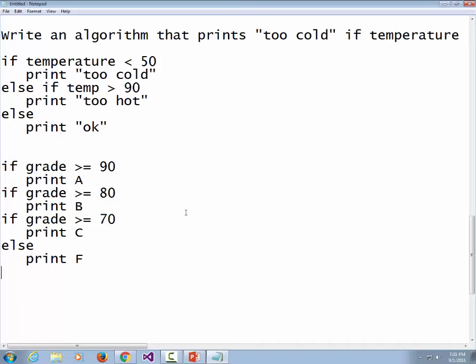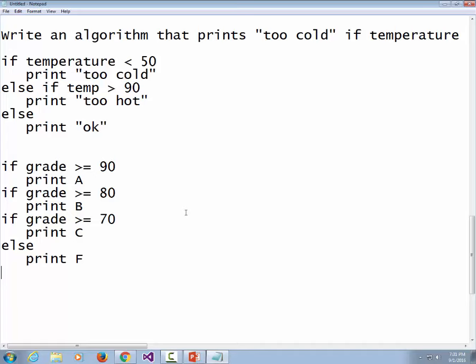It needs to be else if. It does have to be else. Why is that? Because what would happen if you made a 99? It would print A, then it'd come down here and go, oh, well, is grade greater than 80? It sure is. You also made a B. Else if grade is greater than 70, yeah, you made a C. And so it would print ABC. Or worse, if we use that grade variable, where we said grade is equal to A, and then grade is equal to B, and then grade is equal to C, and then we printed the grade at the bottom, it'd print C.